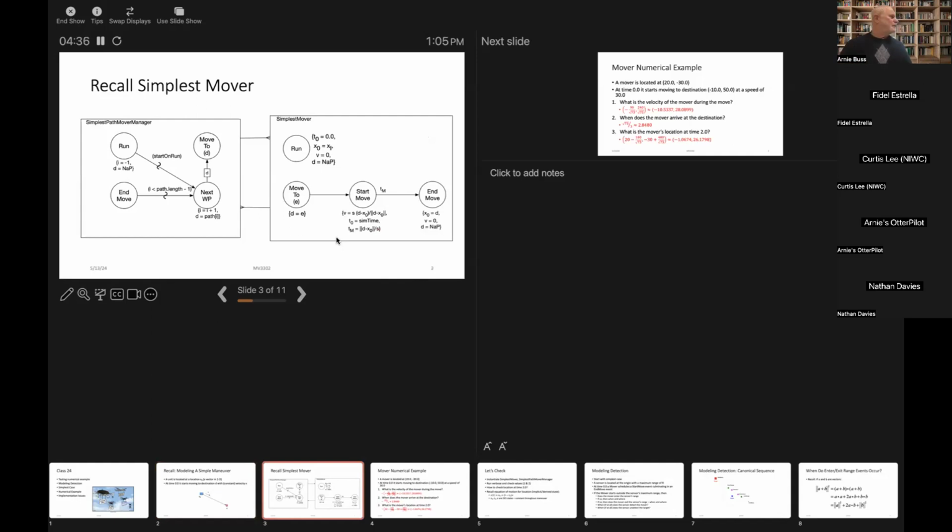Okay, so our way of modeling it, the simplest mover, which is this on the right, was just to do that maneuver. We have the move to, we start move, and then we end move. And the idea is all the action happens here in this start move event, where we compute the velocity based upon how far we have to go.